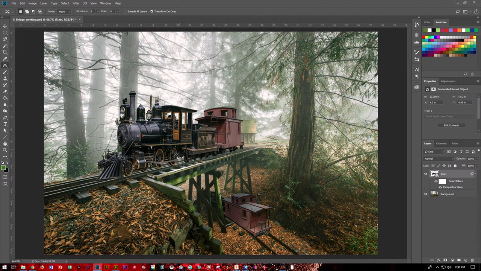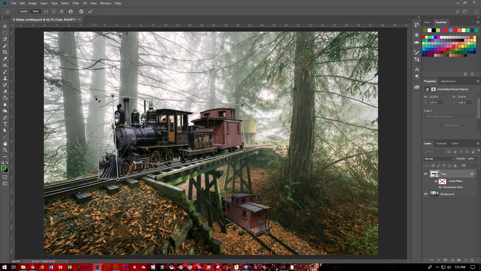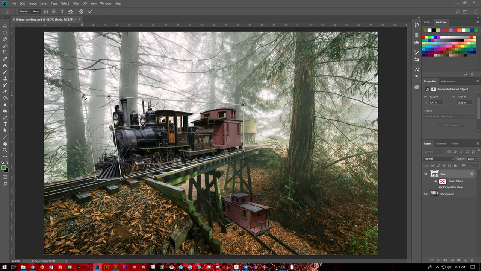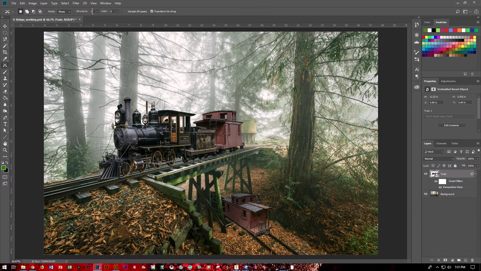Now if I decide, okay, it doesn't quite look right, I want to play with it a little more, I can double click back in my perspective warp, go back in, and I can adjust those layers and those dots a little bit more till I get the perspective that I really want. And commit, check. So perspective warp is a lot of fun. You can do a lot of great things with it. If you do Control Z, that'll show you the one before.